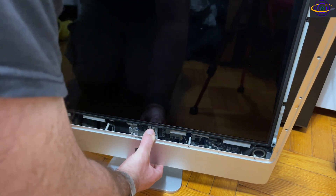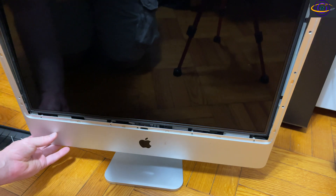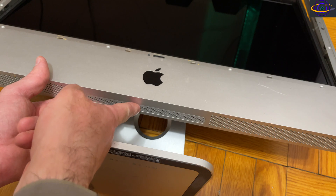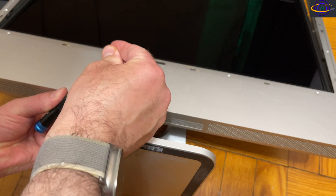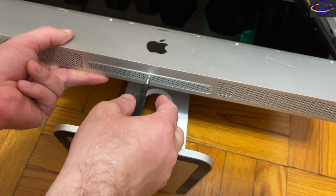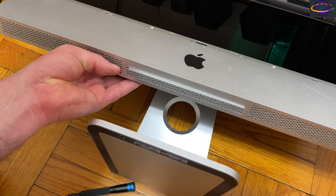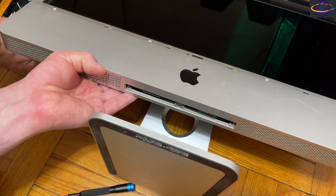At the bottom there's a little door where the RAM slides in and out — I should have removed that first, so we cut away to do that. I picked out the right screwdriver bit, loosened the screw, and pulled out that bottom door. That door is where you'd swap RAM — you don't need to open the whole case to swap RAM, but you do to upgrade the hard drive.